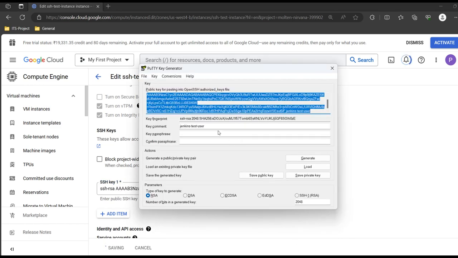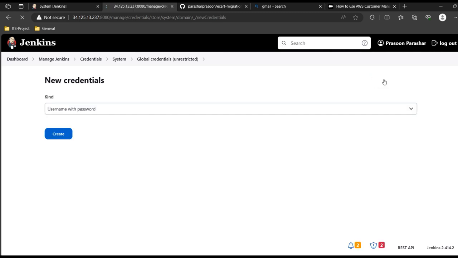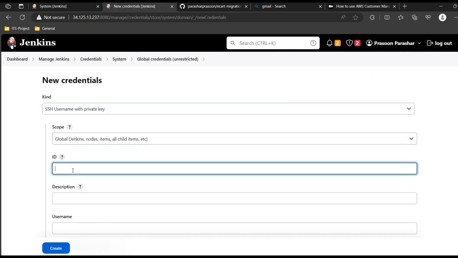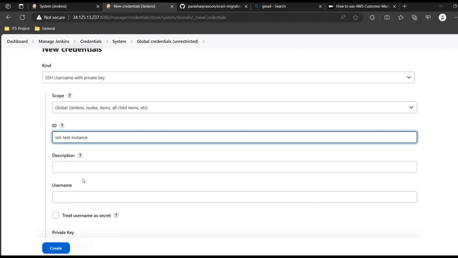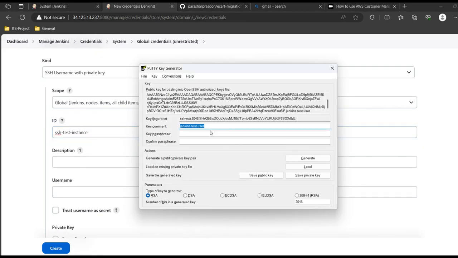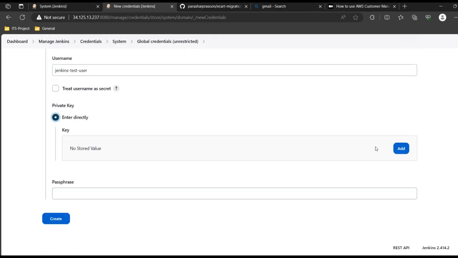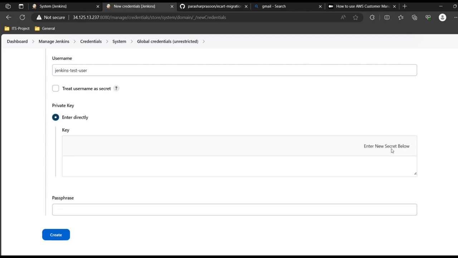Now open Jenkins, add credentials, select SSH username with private key, and give a suitable ID for this. We'll give the username we mentioned through PuTTY, Jenkins test user. Enter key.